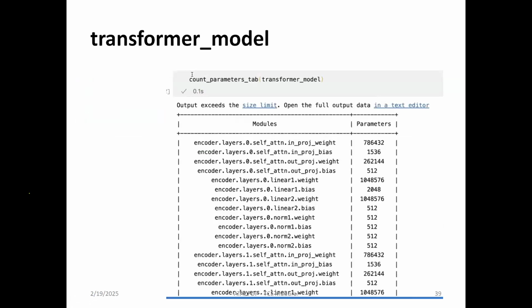While working in PyTorch, these are all like a black box. We don't know what is happening behind the transformer. We are simply sending the input, getting the output, and measuring the accuracy, but we don't realize what is happening behind the black box. So if you go through the transformer model in detail, you can see what all the parameters are working behind this, and all the biases and weights, everything listed like this in detail.